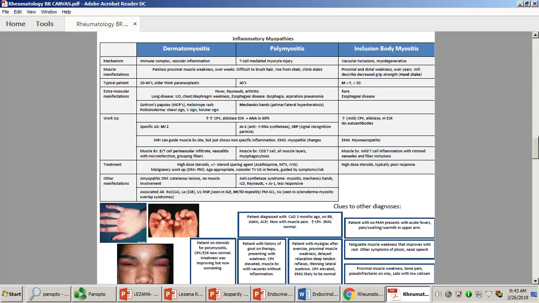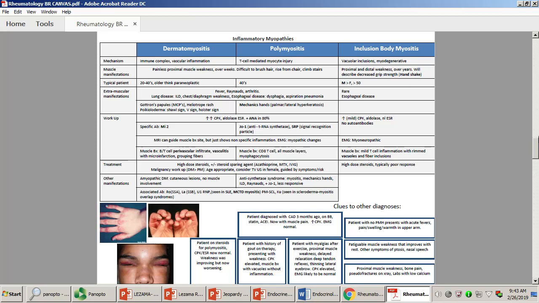All righty. So our myopathies. You guys know dermatomyositis. I think you guys know polymyositis. You probably don't know inclusion body myositis all that well. So we'll talk about inclusion body myositis kind of on its own, separate type deal. So dermatomyositis. There's some very hallmark features of dermatomyositis. Why don't you guys tell me those?